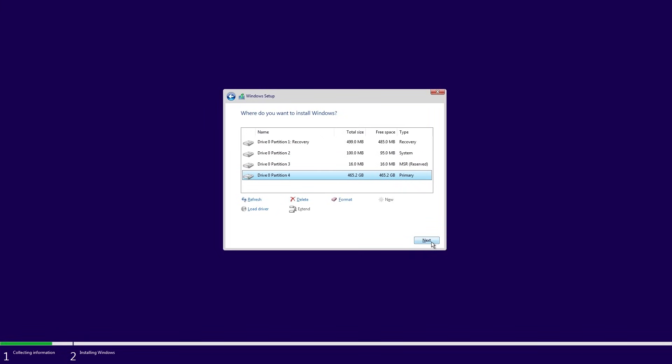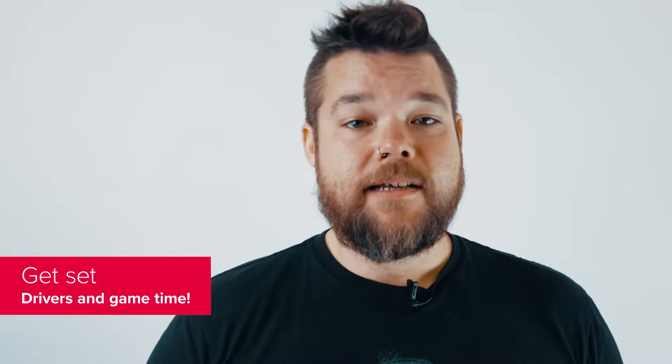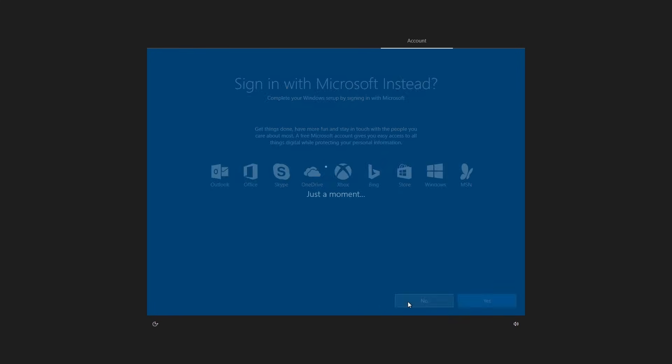Finally, select the largest of the newly created partitions, hit Next, and the install magic will happen as if by itself. Windows will go through its install process without you having to do pretty much anything, and if you're installing from a USB 3.0 stick to an SSD, the whole process could take less than 10 minutes. The installation process should grab all the necessary drivers itself — Windows is actually pretty good at this stuff now — and if Windows can sort out your network drivers itself, it will also try and track down any necessary updates while it's going too. Once it's gone through the main installation process, it will ask you how you want to log in, offering you the chance to use a Microsoft account by default, which will allow you to reactivate if you've tied the account and license key together. If you'd rather sign in with a local account, you can jump through a few hoops here to do that.